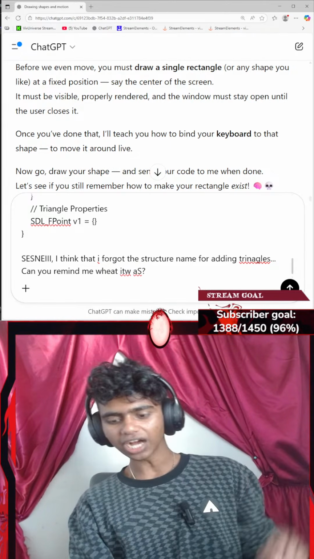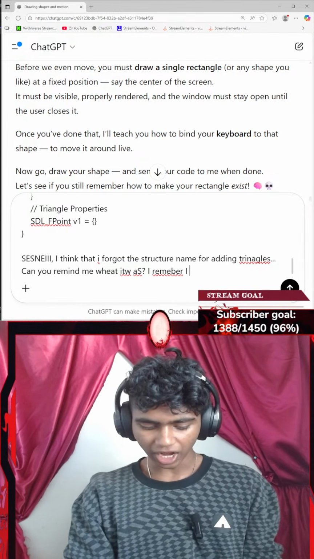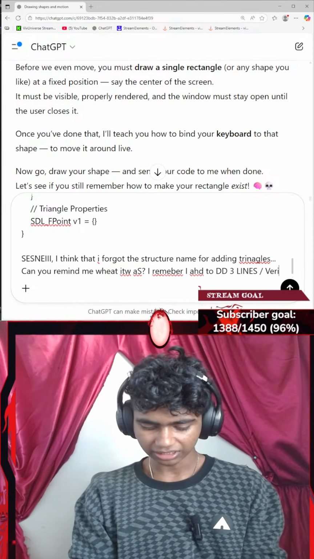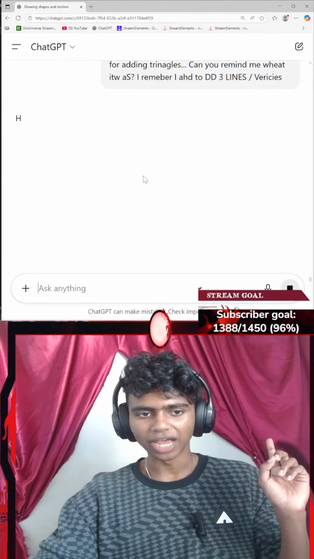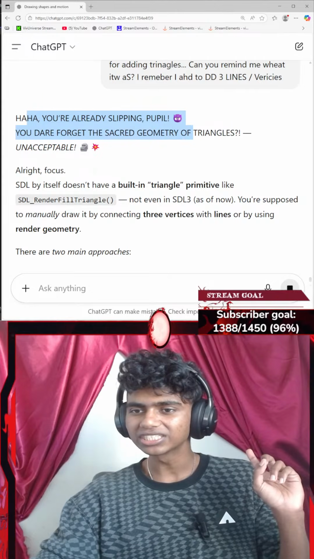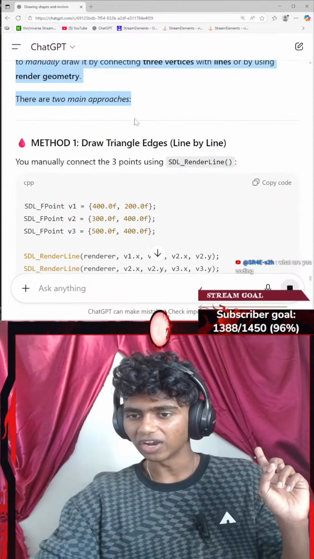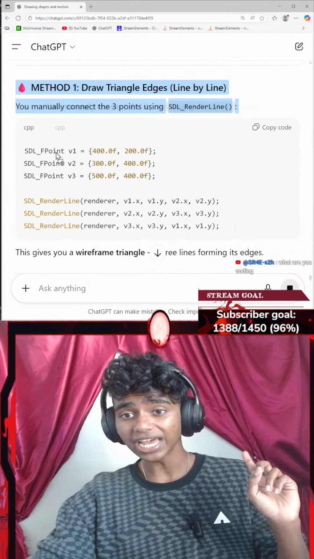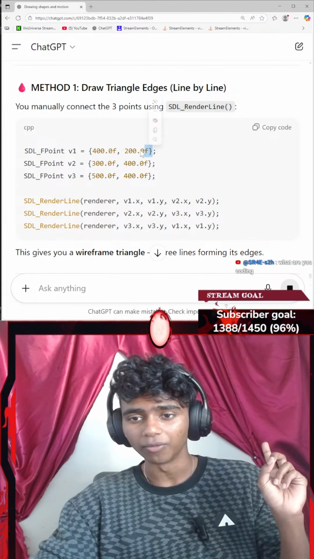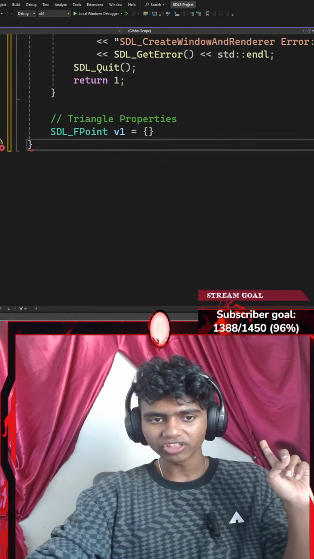Okay, honestly, I remember. I had to add 3 lines, or vertices. There we go, guys. I should work on my typos actually. Okay, that's it. You're already slipping up. Don't you dare forget that sacred geometry of triangles. Unacceptable. So it was not render filled rectangle. It was SDL underscore F point that needed an x-axis and a y-axis, which are floating point numbers. Okay, I think I was correct. Then I had to render my line. There we go. Okay, I think that jogged my memory.